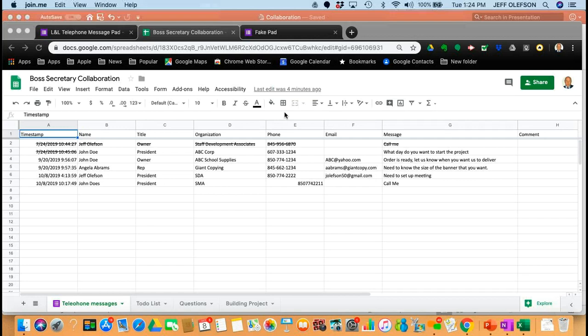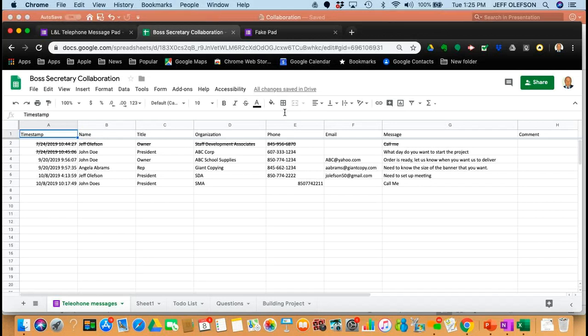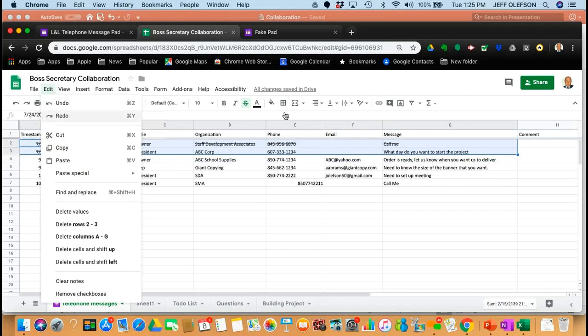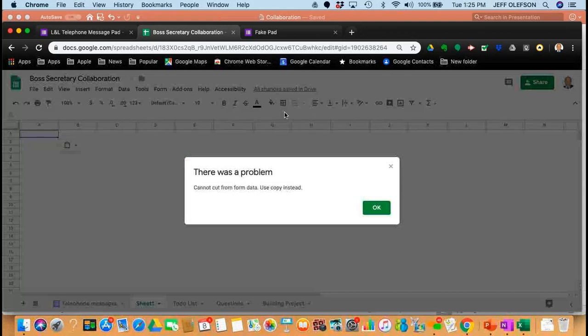Okay, so yes, you can absolutely make a copy of this. You can even download it into Excel, even for record keeping, or download it as a PDF to keep a copy of it. So one question is, what happens after time? What do you do? Well, maybe you want to have a second tab that you create. And again, you can have as many tabs as you want, and that's for old messages. So at some point you're going to take a few of these that you feel like you don't need anymore, and you could cut them, and then paste them into the other sheet.